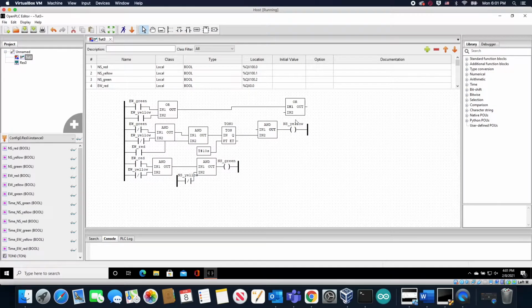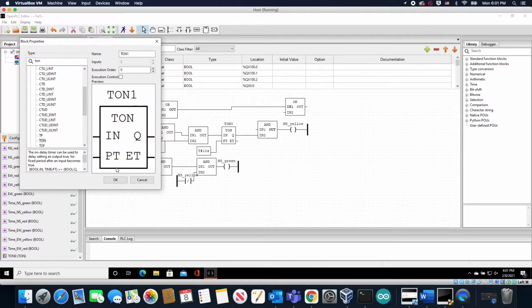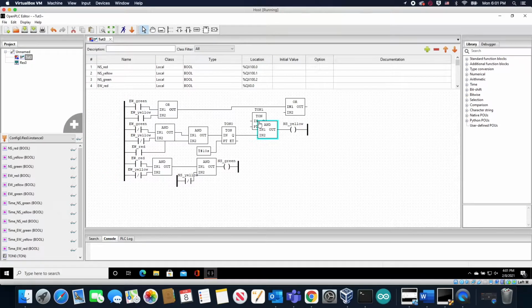Now, the second input is going to be from another T on block. And so we want the red light to turn on 5 seconds after the green light or the yellow light turns on.